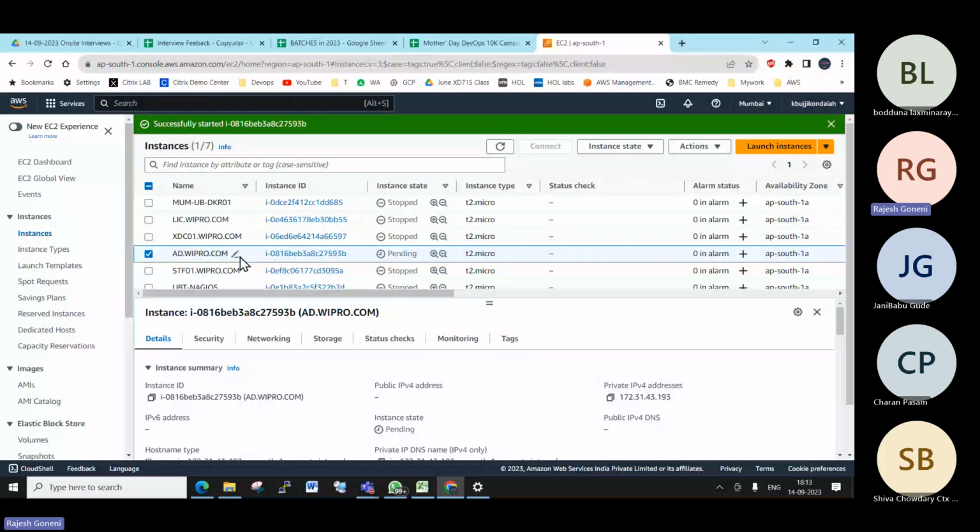When you're creating a new instance in Amazon EC2, what is the default size of the Windows operating system? 30 GB, correct. 30 GB is a very small amount, so one fine day it will fill up. Once the disk utilization is 100%, the system will be down. That's a very big issue.